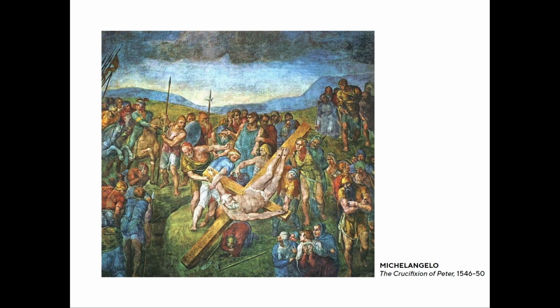So I talk often about the Baroque idea. They were interested in the Baroque period, the Italian Baroque especially, so this is in the early 1600s, about the immediacy of the narrative, breaking down barriers between the viewer and the scene or the figures depicted in the painting. And it was about clarity of message also. So I'd like to compare a painting from the Renaissance with Caravaggio's Crucifixion of Peter. And what I've pulled up for you is a painting by Michelangelo of the same subject, created about 50 years prior, so more or less at the end of the Italian Renaissance. And I'll show you this side by side.